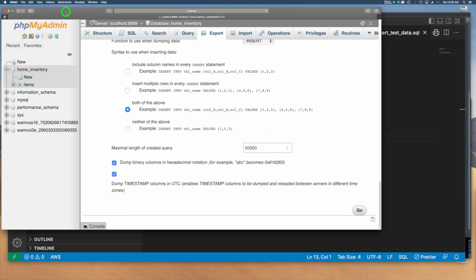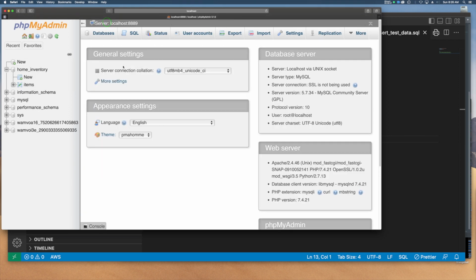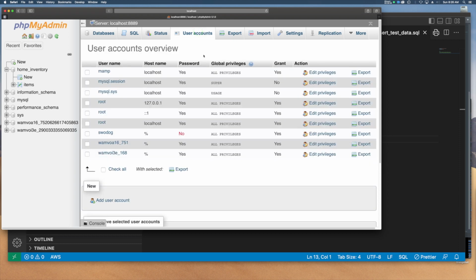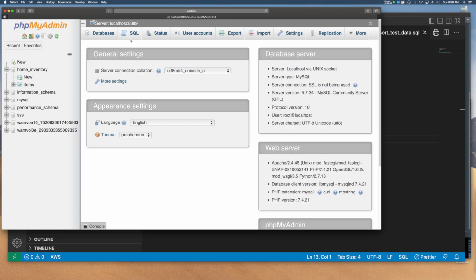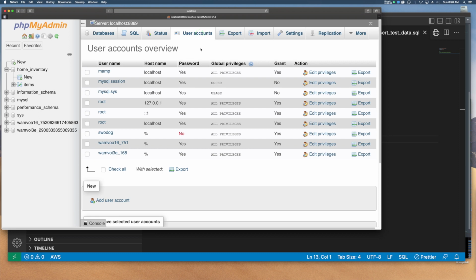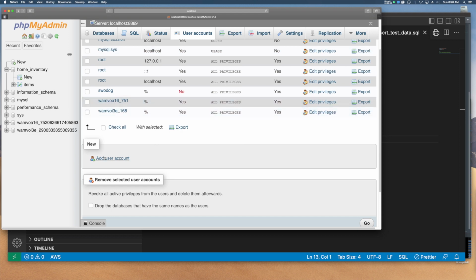We go to the database. So we've got the database created. Let's go ahead and come up here. User accounts. So what I did was, when you're here, you're in the home, whatever the database is that you've selected. To go to the top level, you click on the server. And at least in phpMyAdmin, that brings you to the top level, which is where you get this user accounts. And I'm going to create a new user, add user.